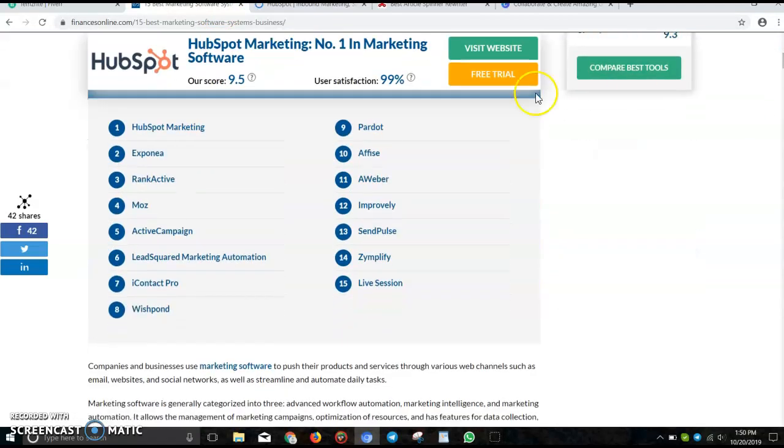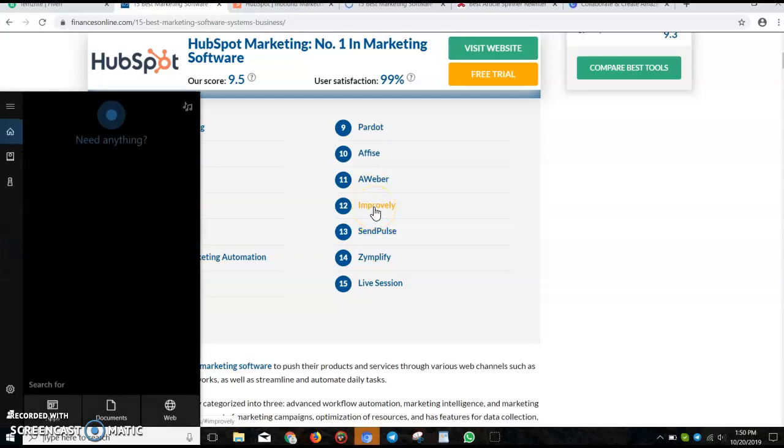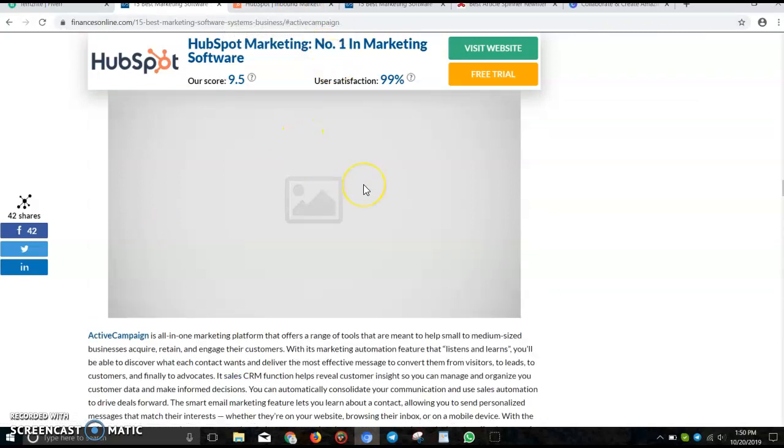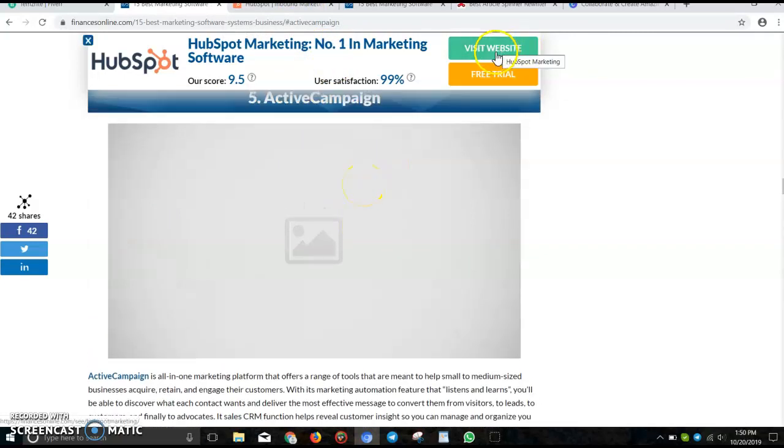This is the link. Then let's check the second one and pick another one. Here, HubSpot marketing, we have already opened this. Then we have ActiveCampaign, Constant Contact, Wishpond, Aweber, and so on. So let's use Improvely. Let's open this in a new tab, and ActiveCampaign as well. So we are selecting the two.